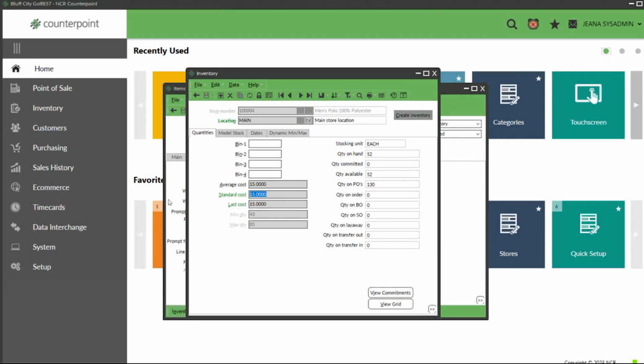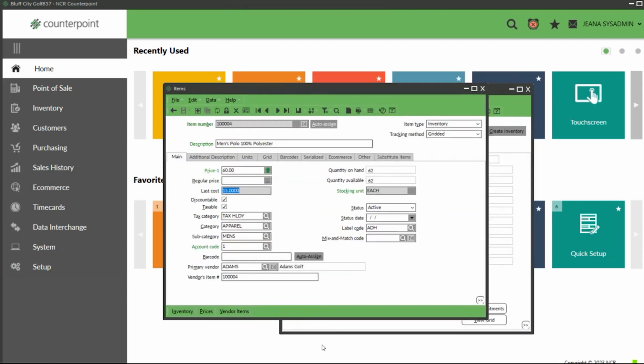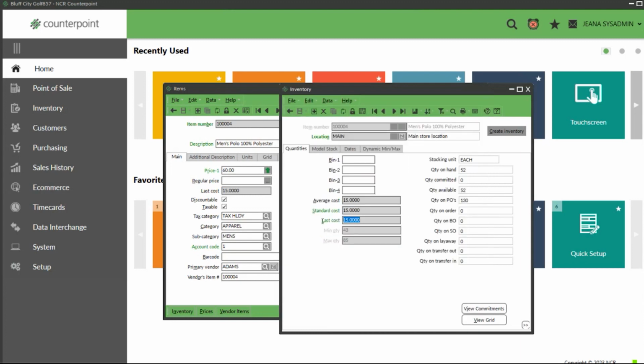Last cost is the last cost you paid. So when your last cost field on the main tab gets updated right here, so does the last cost here. But it's averaged cost that Counterpoint uses on reports. I get this call a lot. Hey, I'm looking at the cost of my sales on my sales report and it doesn't match my last cost. That's correct. Counterpoint is taking your average cost on your cost of sales.